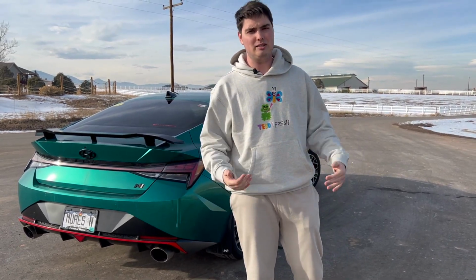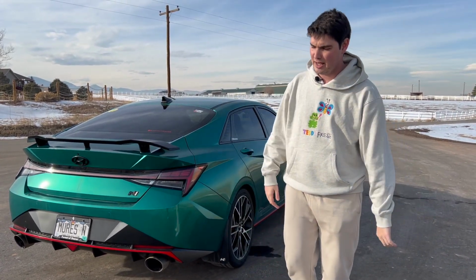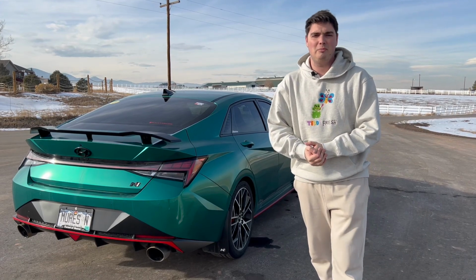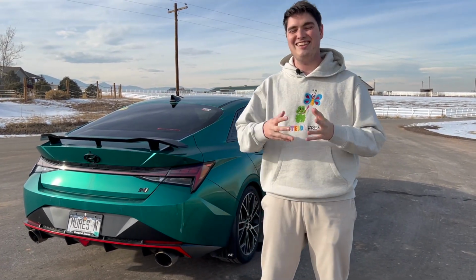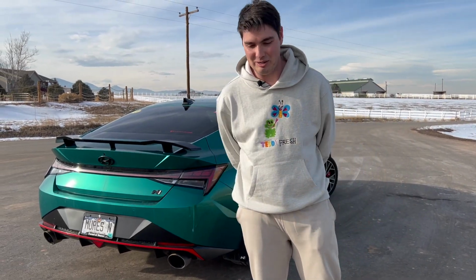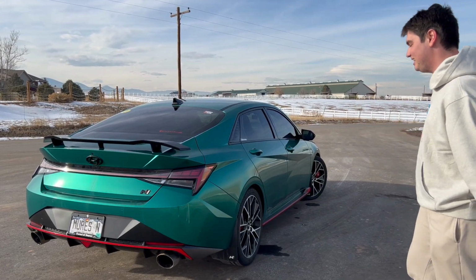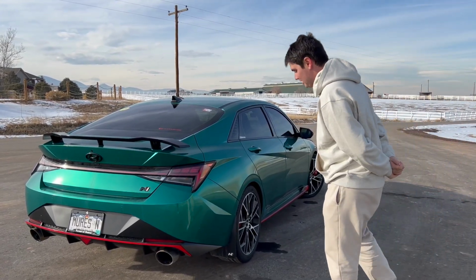But then you get to the point where it's like, oh, I'm scared. If one thing goes wrong on this car, it's like $1,000 or something like that. Whereas with this, it's a Hyundai, I'm gonna pay like $200 or something like that for a part. It's a Hyundai, so they're all back ordered. I'm gonna have to wait, but you get a loaner vehicle and all that stuff. It's not a huge deal at the end of the day, but definitely a lot cheaper.